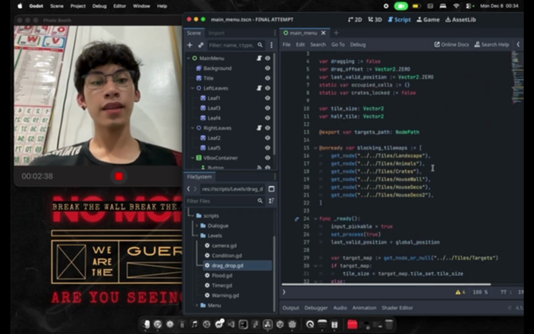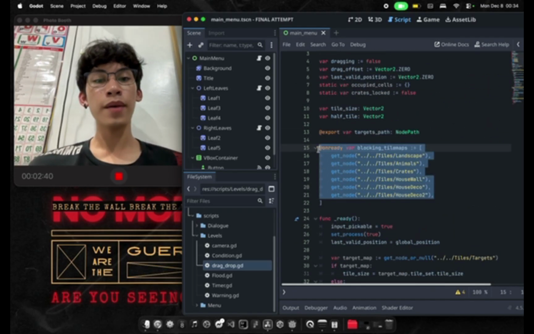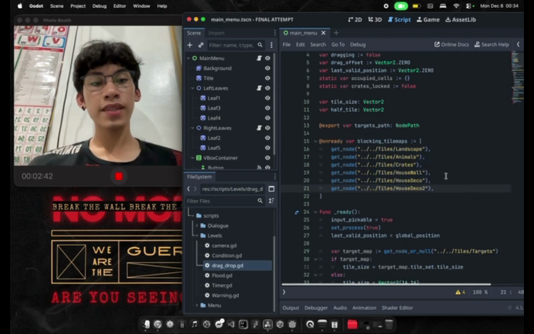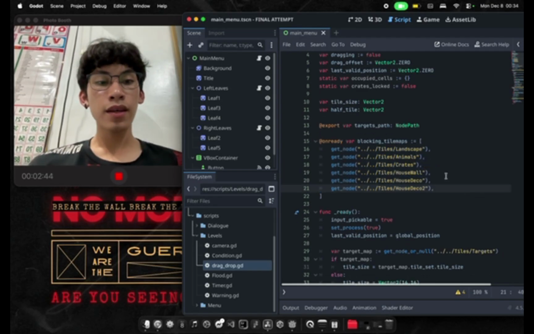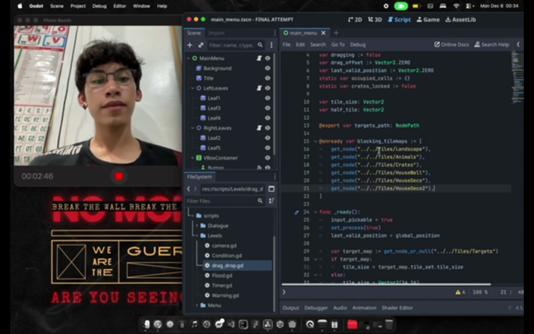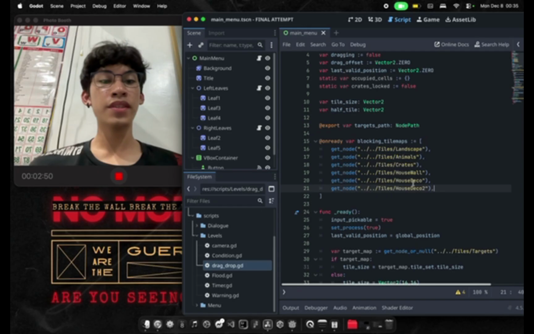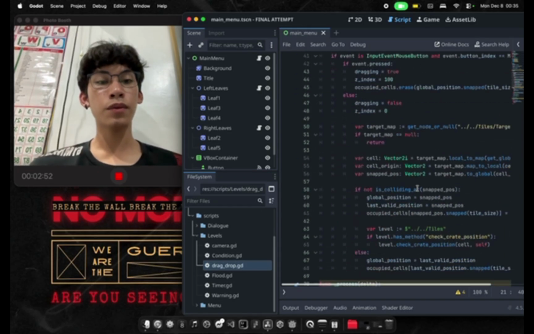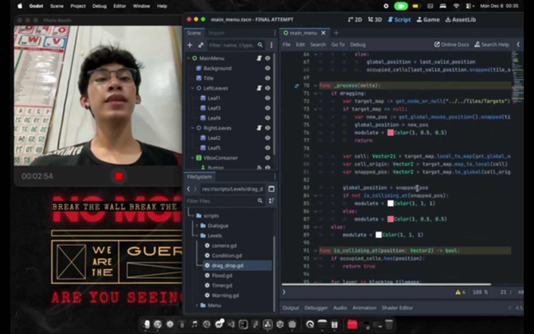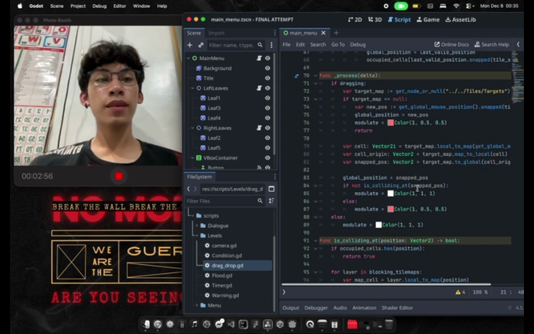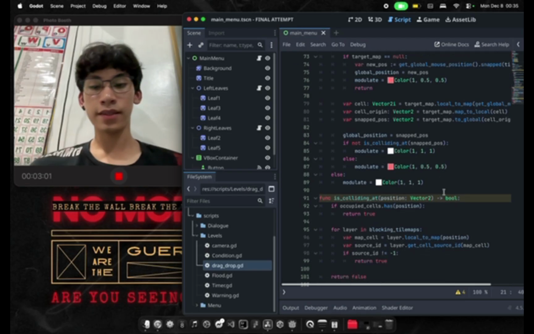This is defined here on the blocking tile maps, which makes the crate turn red when it encounters various tile maps like landscape, animals, crates, house wall, house deco, and house deco 2. This just makes it so that the crate would not be placed on random places.